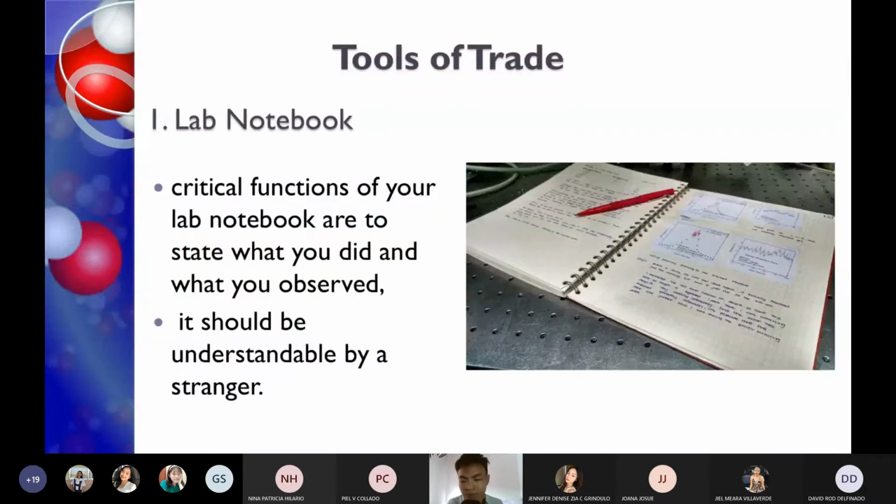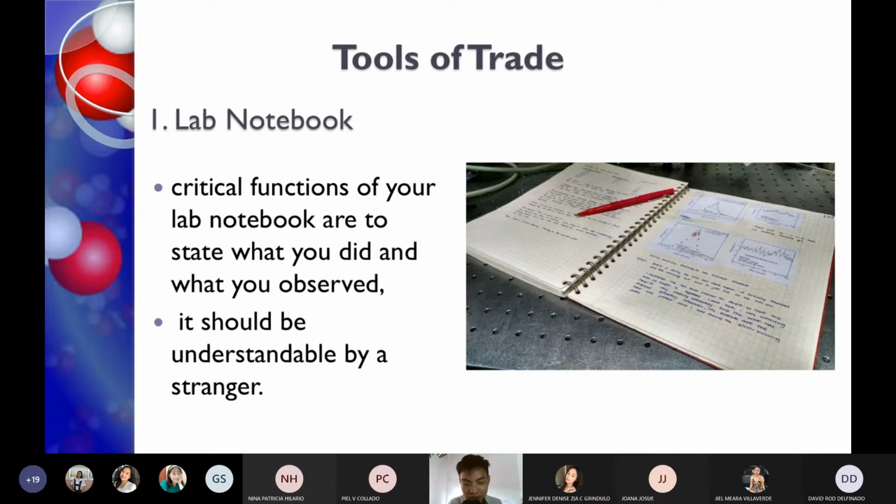Ngayon, punta na tayo sa tools of trade, no? So when you say tools of trade, hindi naman yan yung trade na bentahan, no? We are pertaining to the tools that we use in Anachem, no? Yun, mga tools na ginagamit natin sa Anachem, no? Paano tayo gagawa ng isang chemical analysis, no? So these are the common tools that we use in Anachem, no?